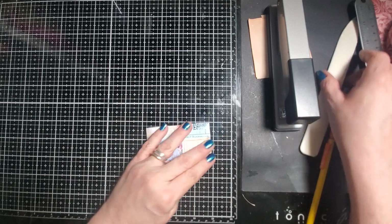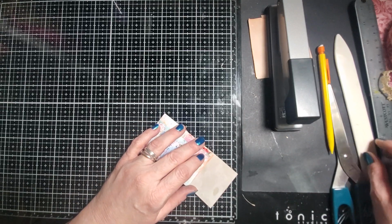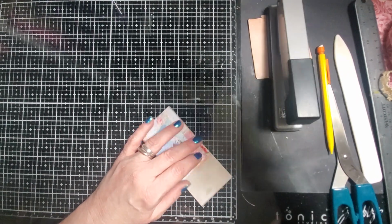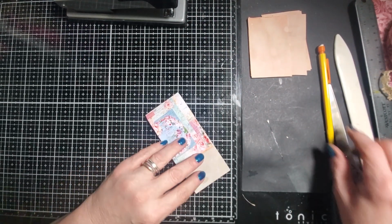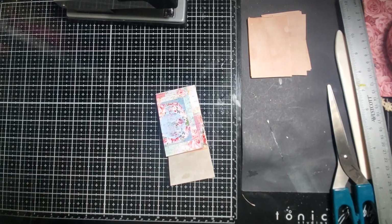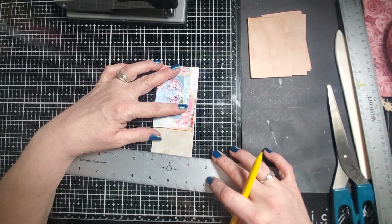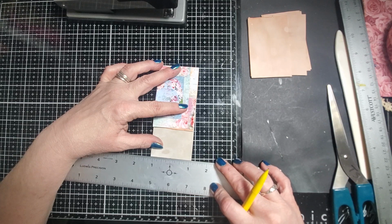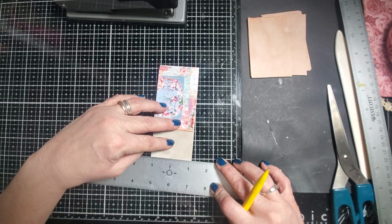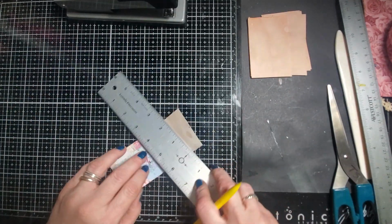Okay, now, what I was going to say, I saw Natasha do this cute little trick, and I thought I might give it a try. You guys may have seen her do it. I was just watching some of her videos this week. I actually haven't watched her in a while, and I saw this little trick, and I was like, oh, I should try that. So we'll see how good I do it, okay? I'm going to get my centering. I remember her saying she likes to center stuff, and I was like, yeah, that's probably a good idea. So we are going to center this here. Let's see. Where are we? That's about right. Yeah. So about right there is your center. Okay. And then down here.